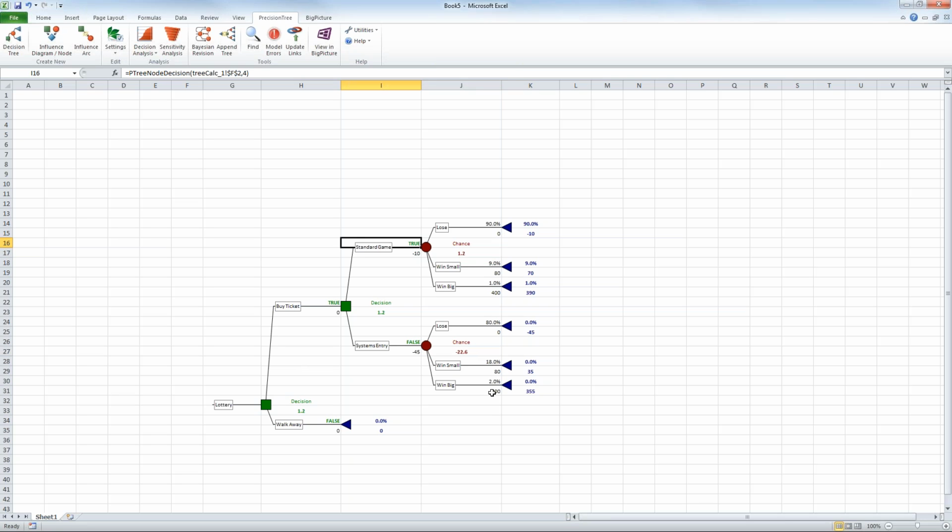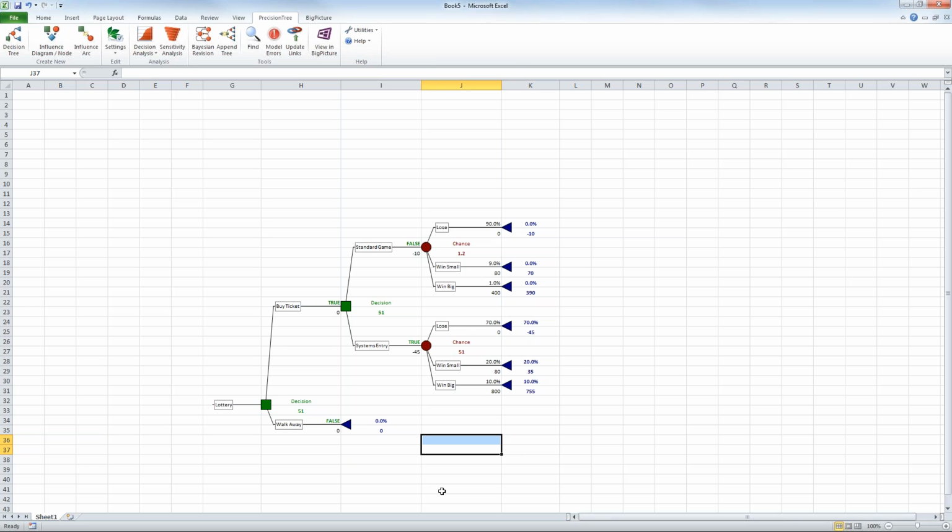Now, if you wanted to play around with the numbers here and say, well, if this was an $800 payout, does it change anything? Or if my odds of winning big were higher, so say instead of just doubling our odds, maybe we say that it's these odds. Now all of a sudden you're going to see it go here, and it's going to say go to this branch. So it's all a matter of you having that ability to go in once you get your logic down and just change the values, and that'll keep it updated, which is beautiful because the logic is already in place. So you can play with the numbers to see where it would make a difference.